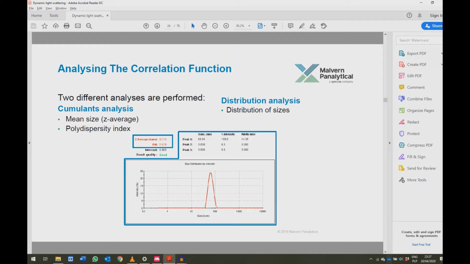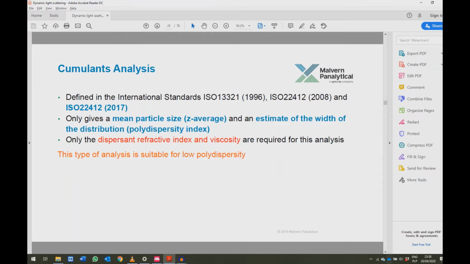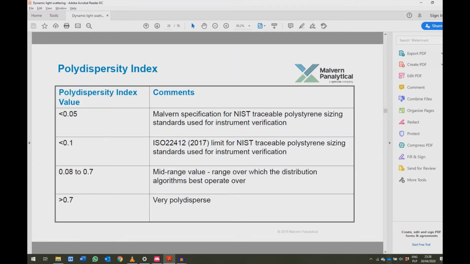So relying on a Z average can be extremely misleading, especially in your circumstances when you have a multimodal particle distribution. Your polydispersity index is mostly within the mid-range, and the software will also tell you whether it's good or not good for cumulants analysis.